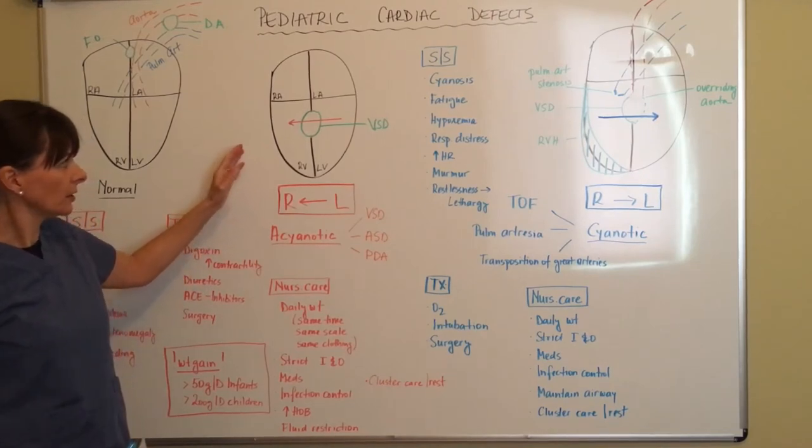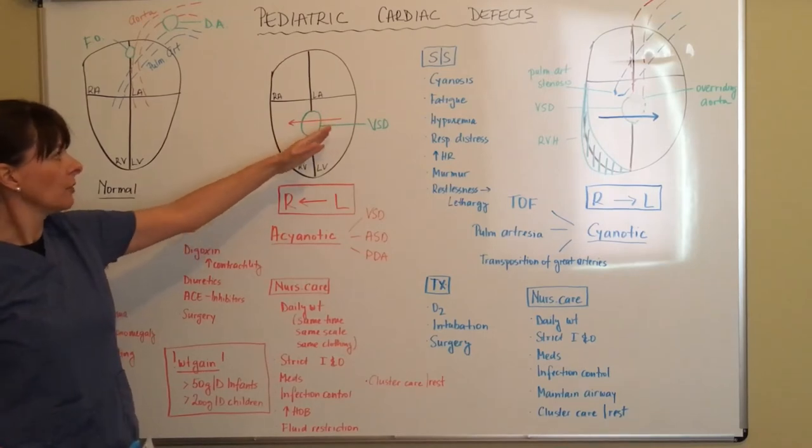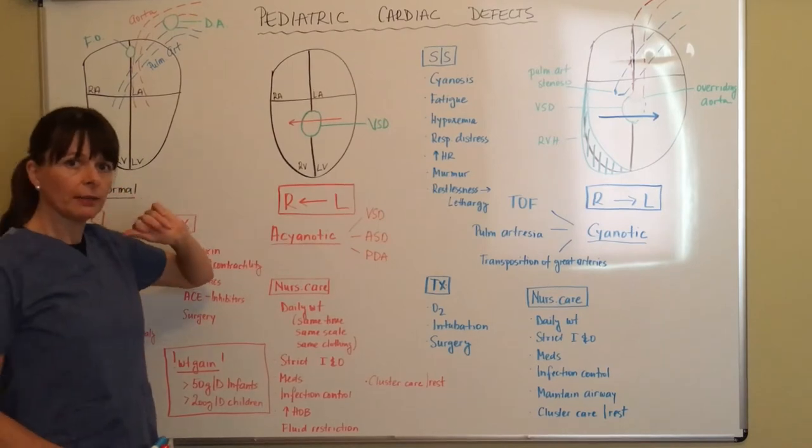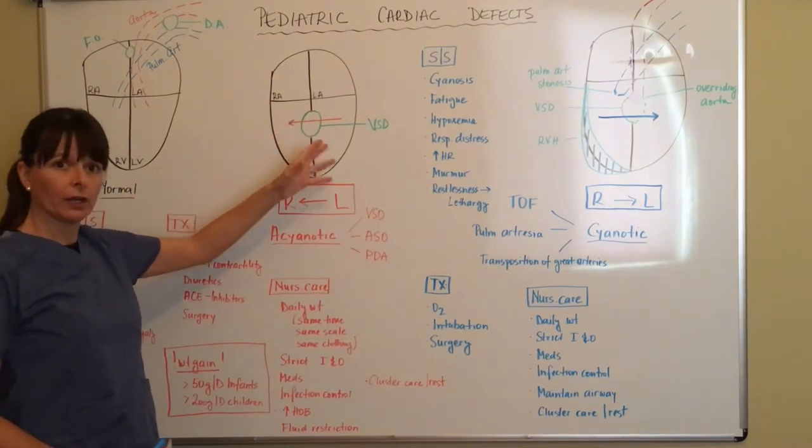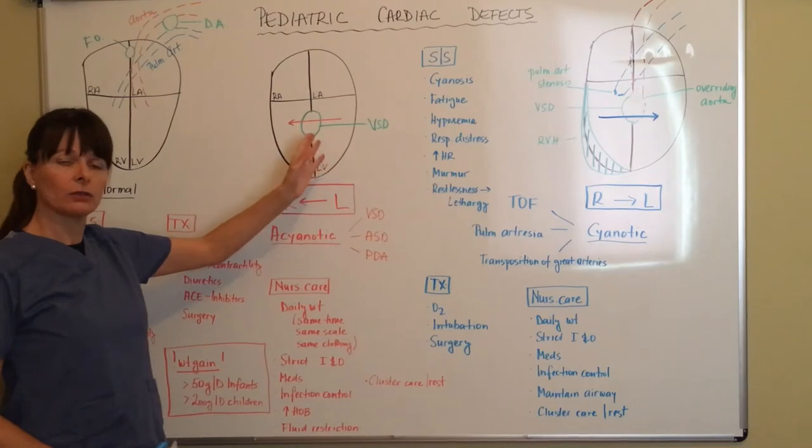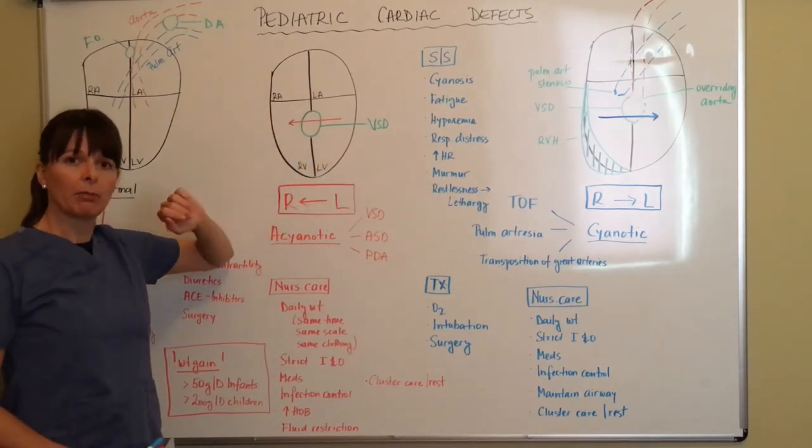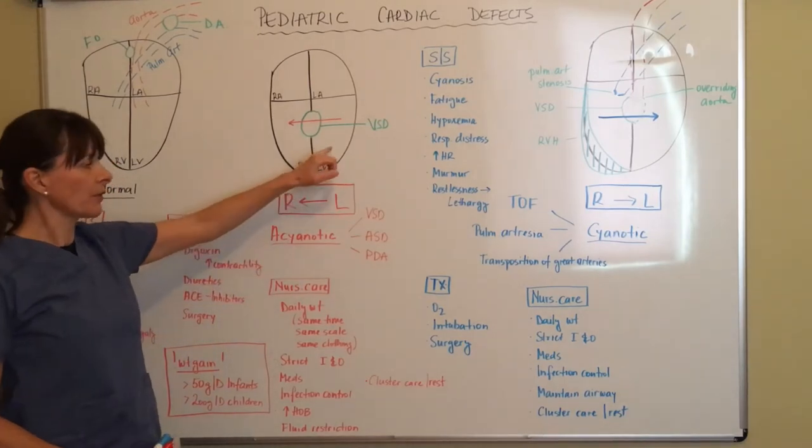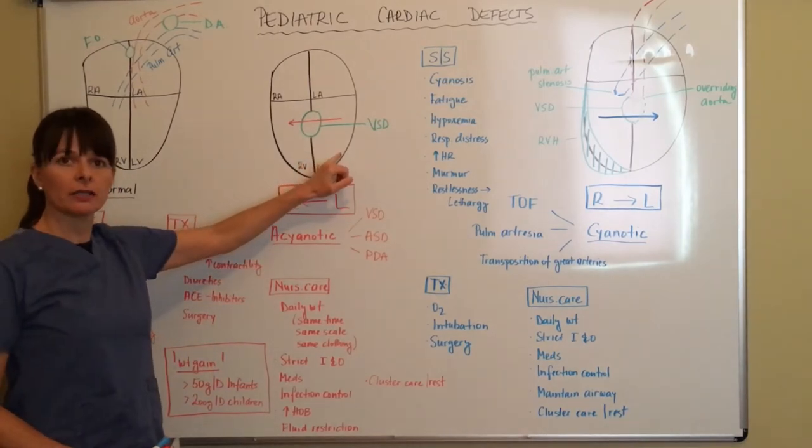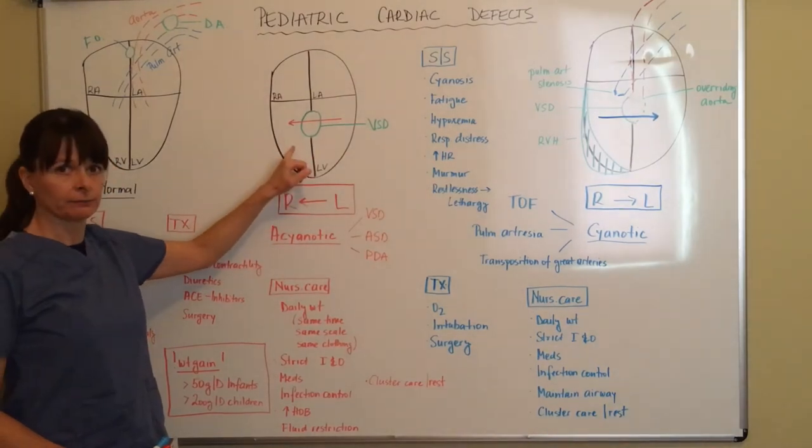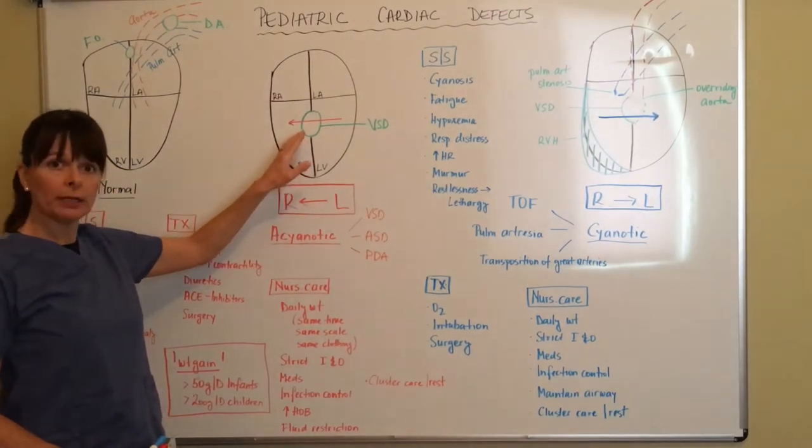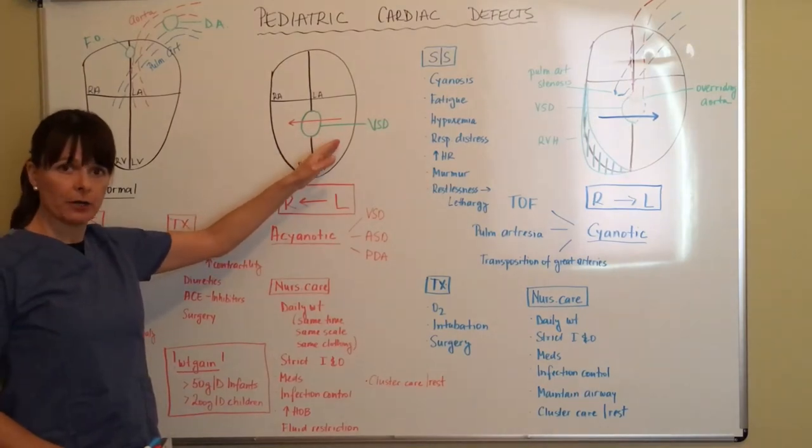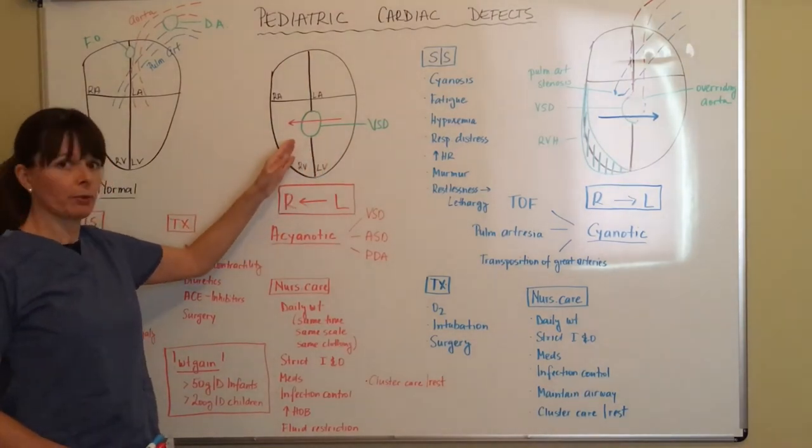And as you can see here, the shunting will happen from the left side to the right side. And so typically, this opening is not there. But since the left ventricle supplies the body with blood and is generating the cardiac output, the pressure on the left side of the heart is generally higher than on the right side. So now if I have an opening here, an abnormal opening, the blood will flow from a higher pressure area to a lower pressure area.